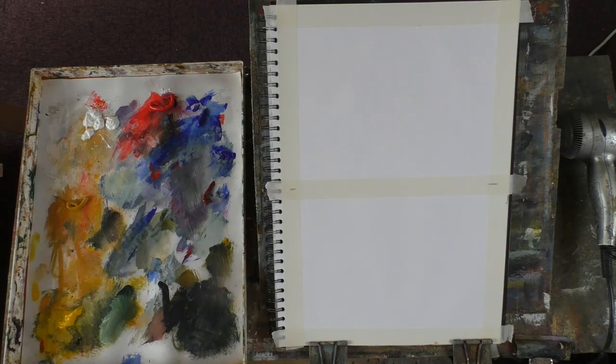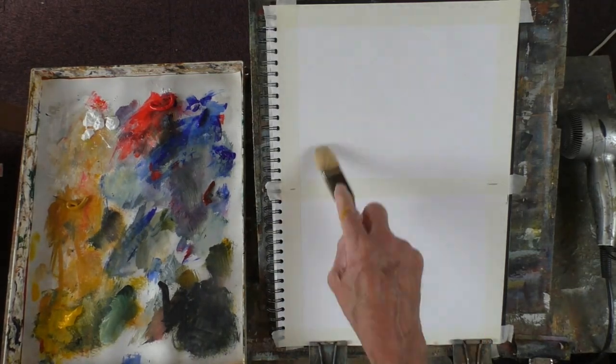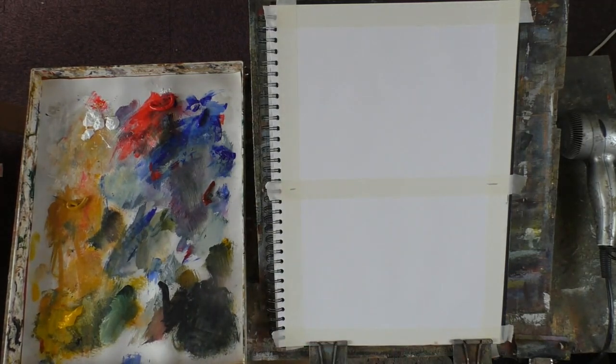The one I did yesterday, I did to a couple of the Brandenburg concertos. Not a good idea, because you tend to paint throughout the time of the music.